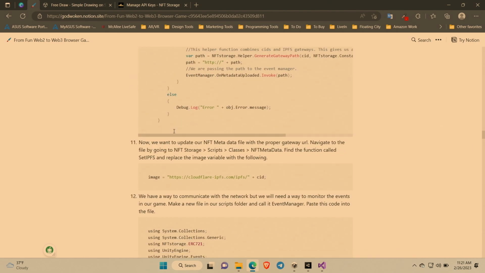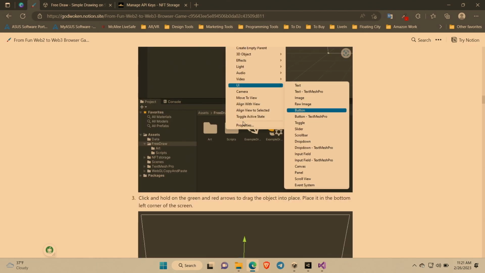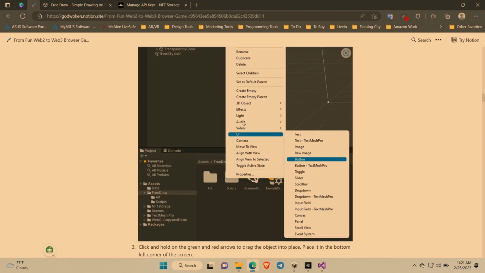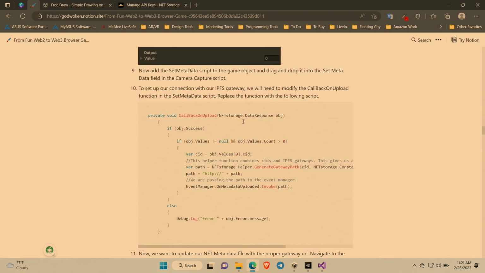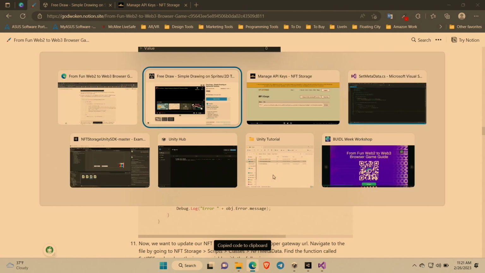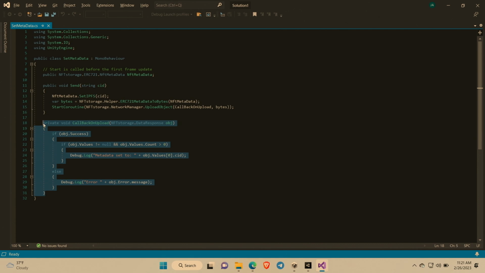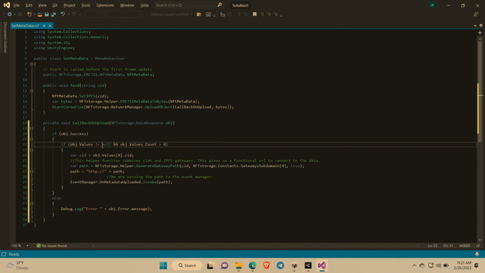We've done this already. We're looking for this here, number 10 under configure Unity to draw a mint. So we can just copy and paste this over. This is constructing the path for our NFTs. And this is going to upload it to NFT storage.